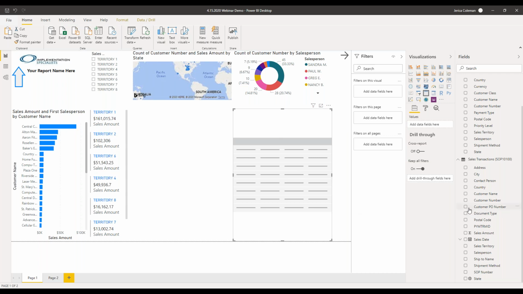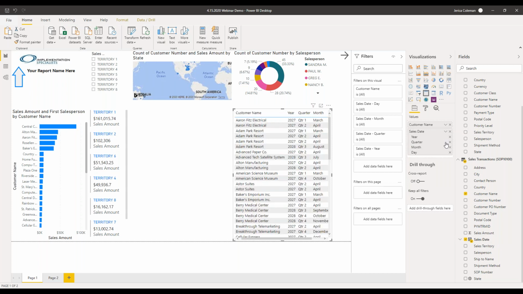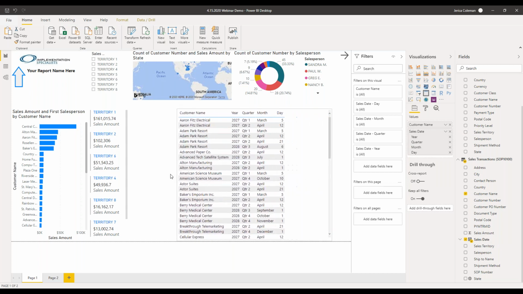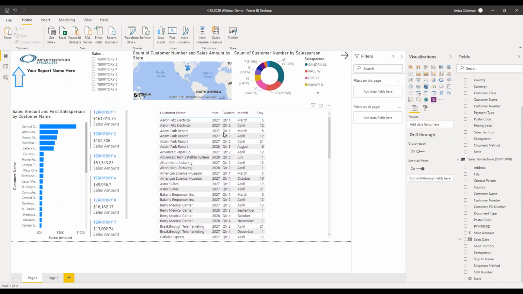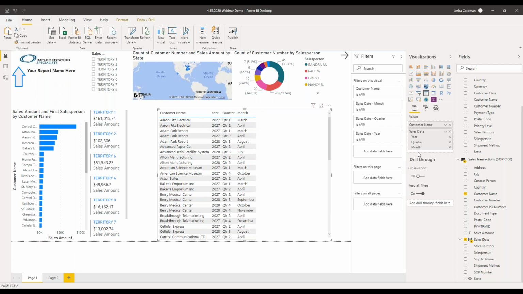With a table, it is just dragging over the values that you want on that table. So if we wanted to see our sales transactions, I want to see the customer name. I want to see the date they purchased. One thing with dates, when you pull them in, the dates always default to a hierarchy. So you can see it's showing me the year, the quarter, the month, and the day. You can get rid of ones in here. So you can say, I don't need to see the day. You can just get rid of day. Now it shows us year, quarter, month.